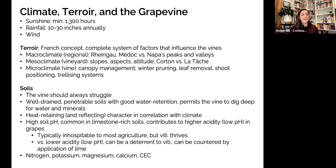and you're left with a higher sugar, lower alcohol juice than you might want for your wine. Potassium is really important in the soil that helps with a lot of the water uptake of the vine. It allows the root to really be able to uptake water and move them into the grapes and the leaves for ripening. Magnesium helps for photosynthesis. It's something you really need in the soils for the leaves.